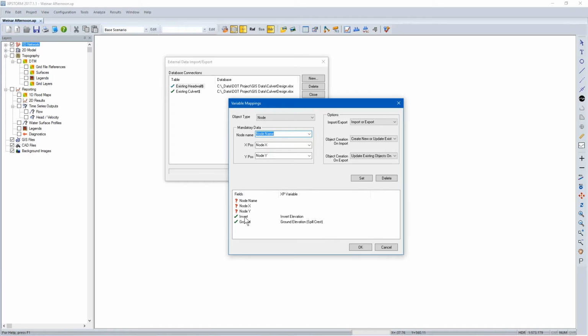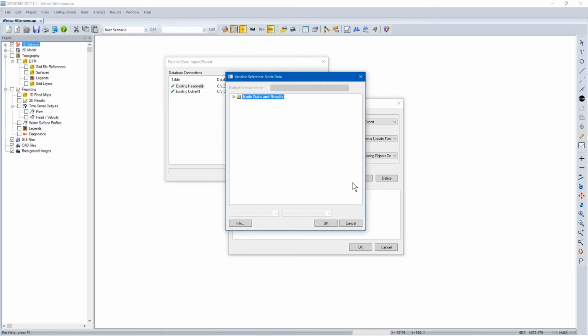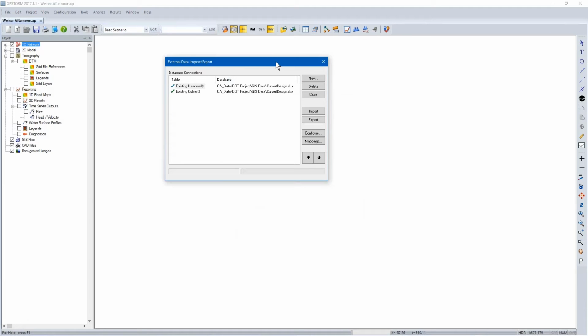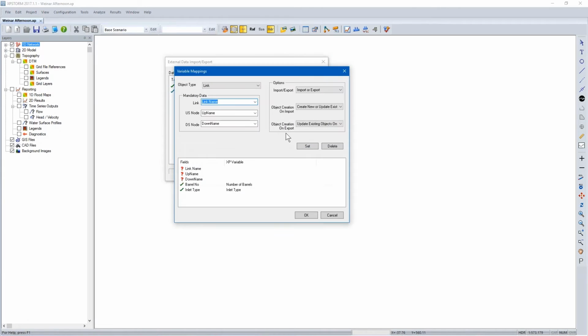One of the other elements that we did do is we pasted both a ground surface as well as an invert for each of these elements, and we've mapped them to the elements within xpstorm. If we consider doing this hard work once, this Excel spreadsheet and our xpstorm, all of this data can be maintained and stored in our template. And there's a lot of values, so we can probably begin to build a template that represents most of our conditions.